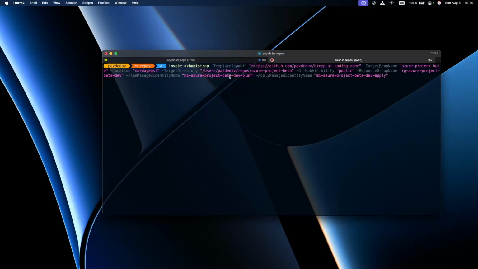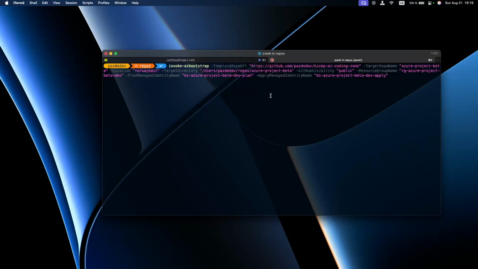So what I'm using is the second option, where I'm injecting values for template repo URL, target repo name, location for my Azure resources, target directory where I want this repo to be cloned, GitHub repo visibility for that project, and then some custom naming convention if you use that one. But if you use the interactive mode instead, it would recommend you certain defaults.